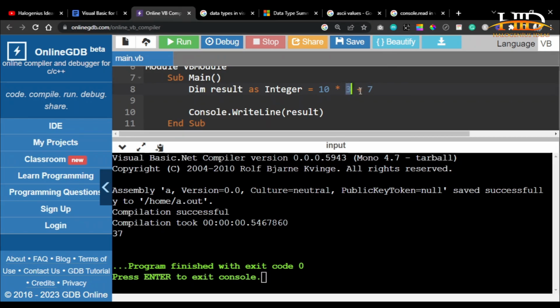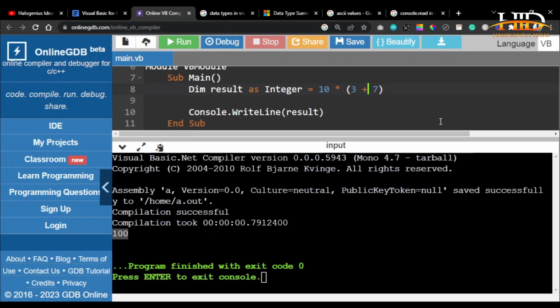But if I want the plus operator to take precedence over the multiplication operator, all I have to do is put these in brackets. It will solve whatever is in the bracket first before solving the others. So it will evaluate that parenthesis first. If I run this one, you see I'm getting 100. So it tackles this addition operation first. That is all about the arithmetic operators that we have. We now have the relational operators.